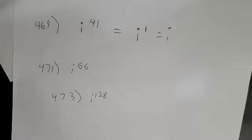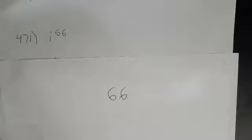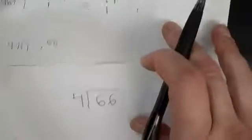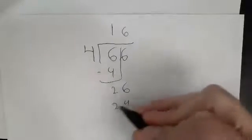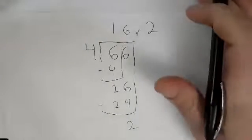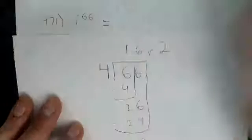This next thing is i to the 66. So same approach. I'm taking 66, and what am I doing with it? I'm dividing by 4. So if I divide 66 by 4, I get 16, and 16 times 4 is 64. I'm going to get a remainder of 2. And so what does that tell me about this thing? This thing I can simplify to what?